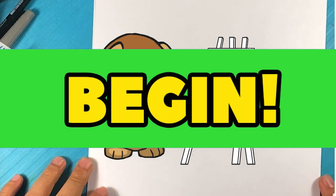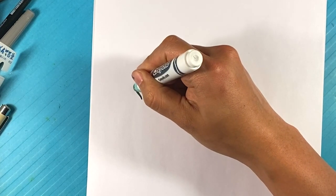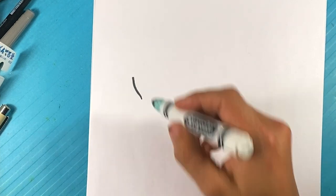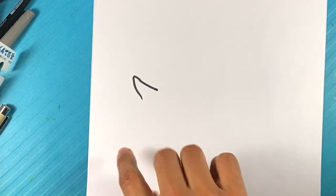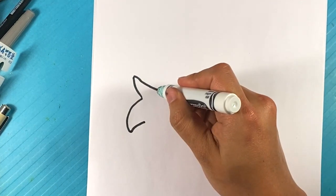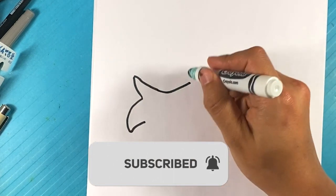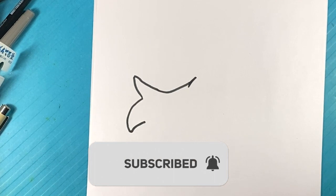Let's get started with this Triceratops skull, all right? So, first thing we're gonna do over here is I'm gonna pull a curved line up. Right here for the front, it's gonna be the horn that you'll be looking at, the Triceratops horn. Pulling down. Gonna go over here, I'm gonna curve around the front area. Out and down, pull back up. Going over here, pull up, and line over here for kind of the front, the eye area of this skull.